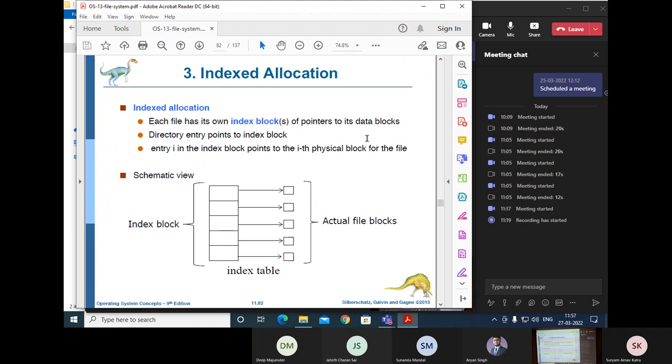Whenever you want to read the blocks of a file, what do you need to do? You will look up the directory, the FCB, go to the index blocks, and then you traverse. So that actually removes the need for a whole system-wide FAT. For each file, they have an index block. Normally, FAT would also have been stored somewhere on a disk, so it would have been in a block normally also.